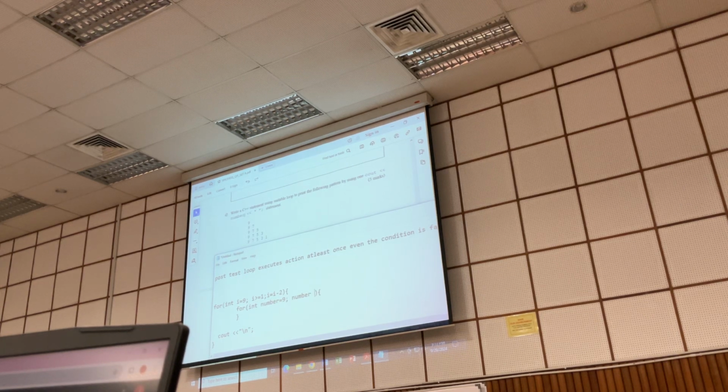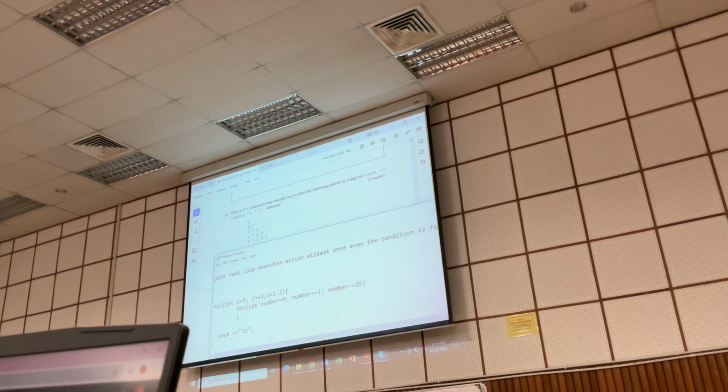It's supposed to be greater than or equal to i. Then number minus equals 2.